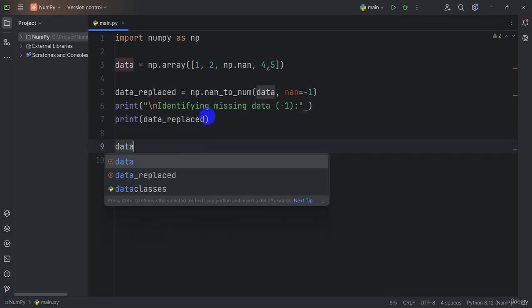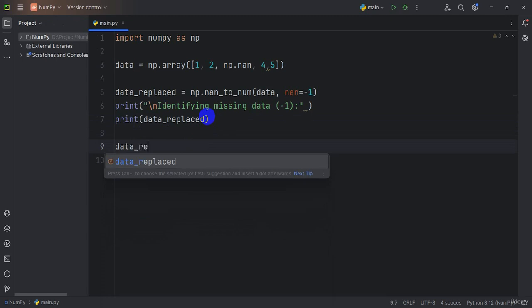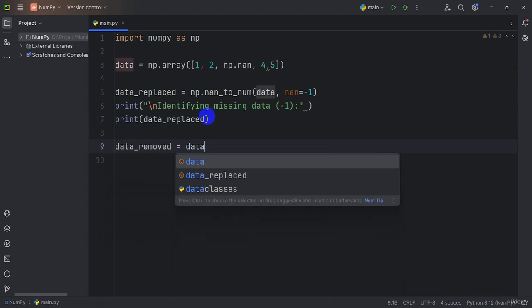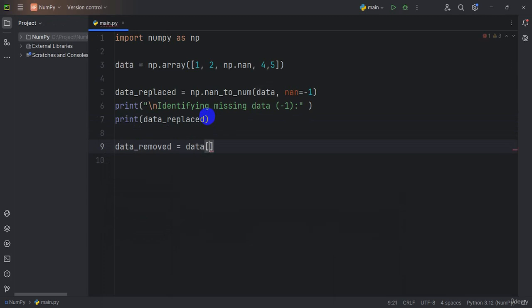And now here I'm removing missing values from the data set. So now here I'm creating another variable data underscore, and here I'm typing remove. So remove is equal to defined for data and use this.